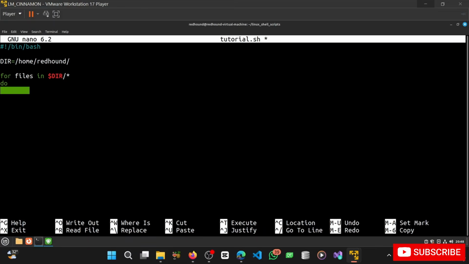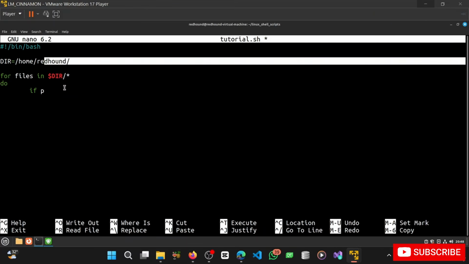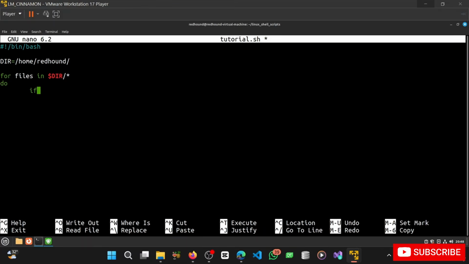Do. Now, if we want to detect from the files in this directory which ones are files and which ones are directories, I'm going to say if, remember from a few minutes ago we talked about the -e option, which stands for exist, to check if a particular file exists, right? So now we are trying to check if these particular files we are trying to access in this directory are what?